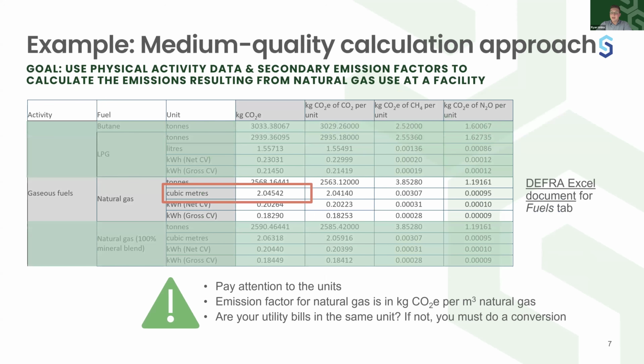So here we have the medium quality or medium accuracy calculation approach, which is one of the more commonly used methodologies. This approach uses activity data available in a volumetric amount. In this example, we are using DEFRA emission factors to calculate the emissions for natural gas use. We will go into the calculation itself on the next slide, but as noted at the bottom of this slide here, always be sure to pay attention to your activity data units. Make sure you are finding and matching appropriately to the emission factor, and convert the units appropriately if needed as well.